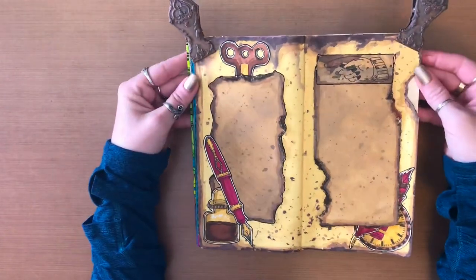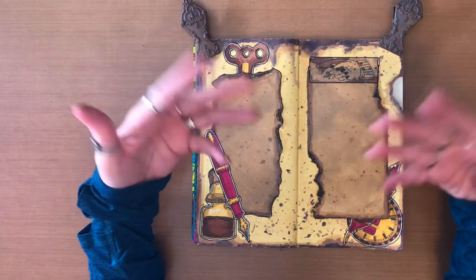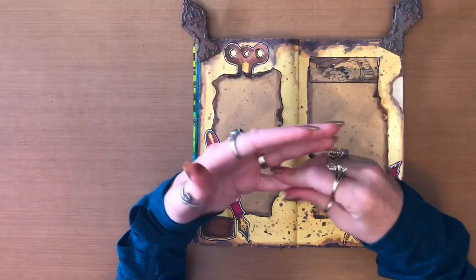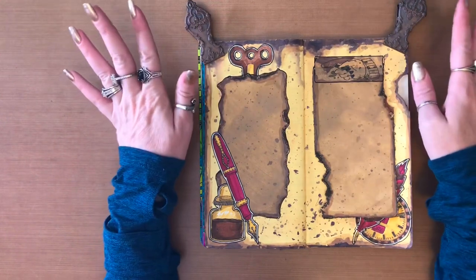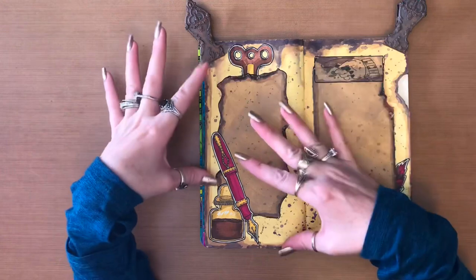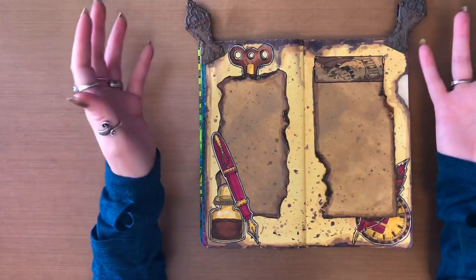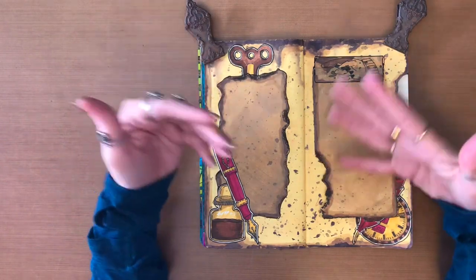And that is it, guys. That is my page for the day. It's not my typical style, but you know what? I actually like it. I enjoyed it. It was something different than my usual bright colors. So every once in a while, I guess throw in a tans and browns page to break up all of the brights.